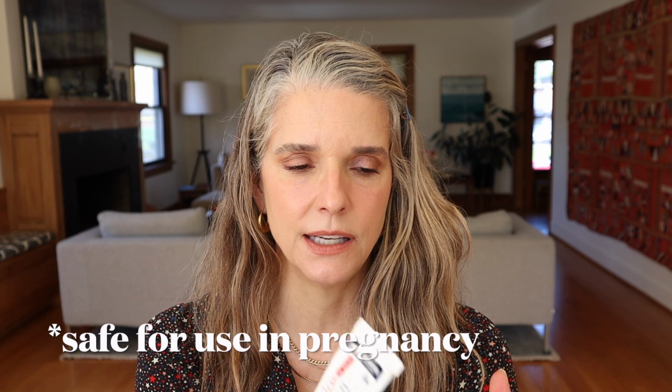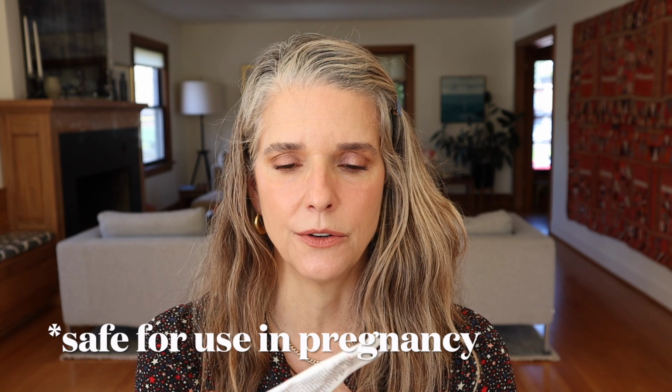Azelaic acid is fantastic for acne and for taking down irritation. It is sort of an unsung hero of skincare. I don't know why it's not talked about more, but azelaic acid is a great active. What's interesting is I'm going to talk about the Black Tulip Eye Treatment, which I thought maybe had a retinoid in it because I was preparing for this video and was going to include it in the retinoid section, but it actually has azelaic acid in it. So that's why I decided to do a little mini section on azelaic acid, because it is such an amazing ingredient. So let's talk about this Black Tulip Eye Treatment.